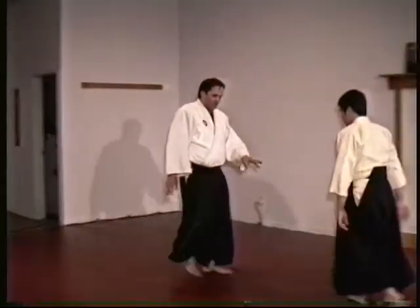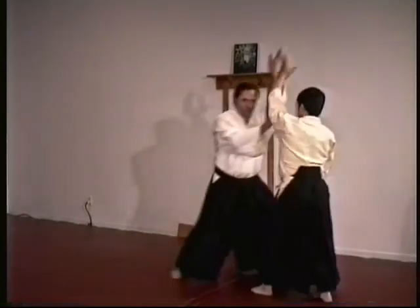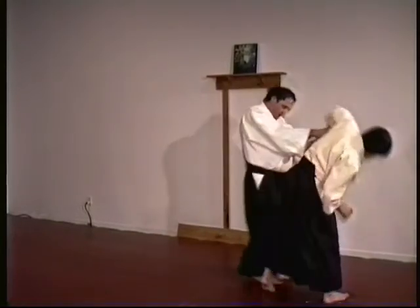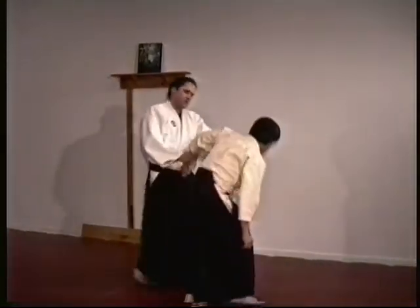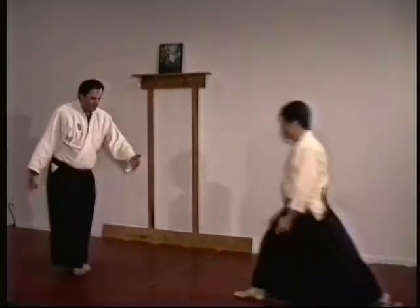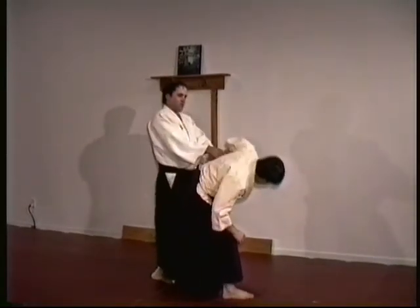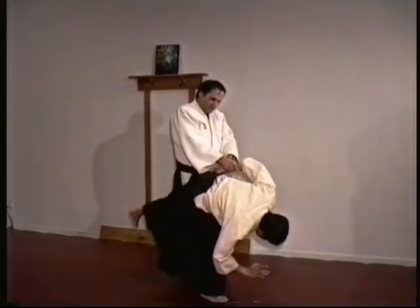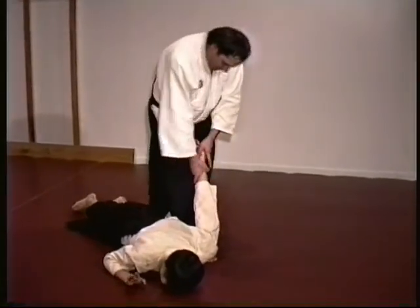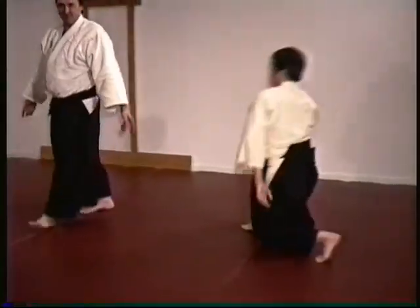Once again, there are different foot movements. I can shuffle in, this is common. At this point, I can execute the technique from here, let them up, and then step in as I throw the elbow forward, okay? Or back pedal, or I can step in. I'm overwhelmed, he gets back up, I shuffle back a little bit, then shuffle in. Once again, moving in a bit towards him. Now I execute the pin, twisting upwards. Good. Okay? So that's Yonkyo.